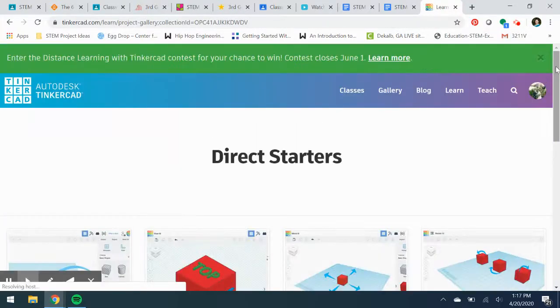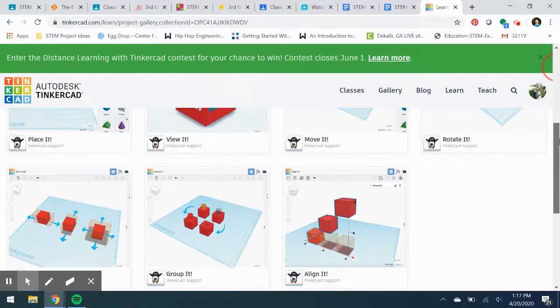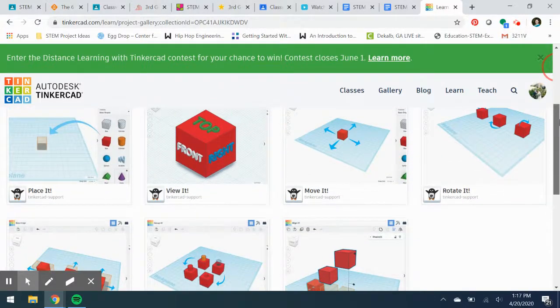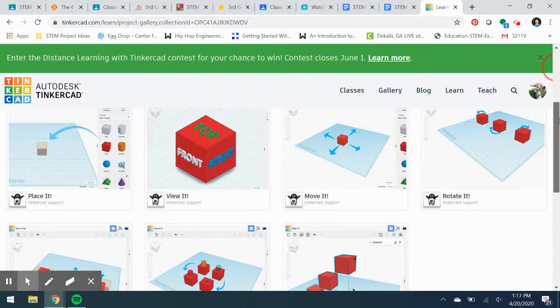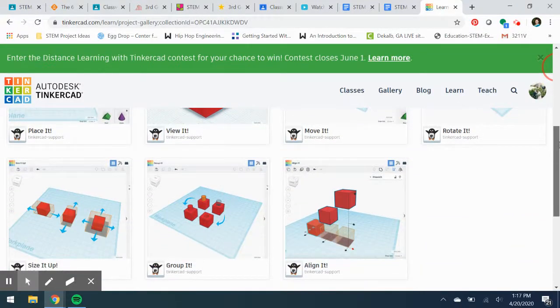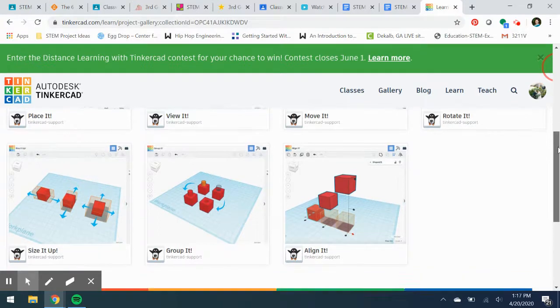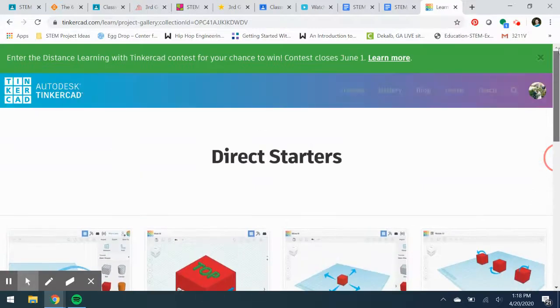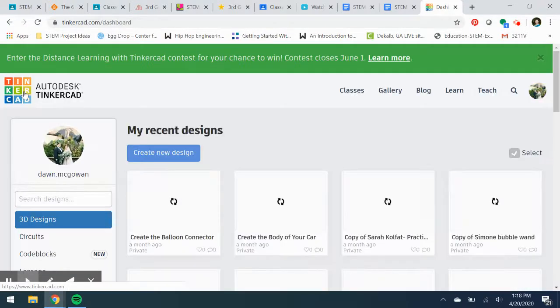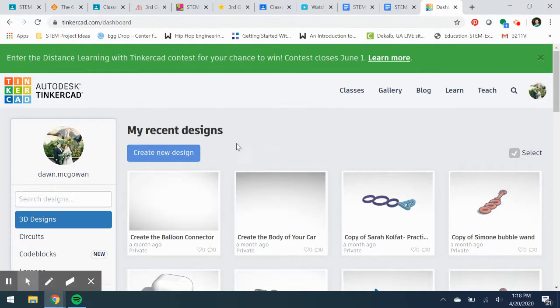So let's see all these different starters right here. Okay, so there's 7 of them. You can go through them at your leisure. You can click through them if it's something that you've already done before. These are not necessary, but they might be helpful later on if you're kind of stuck on how to do things. Okay, so to get back to your home screen, you're going to click on the rainbow TinkerCAD in the corner. So let's click on create a new design and show you the work plane there.